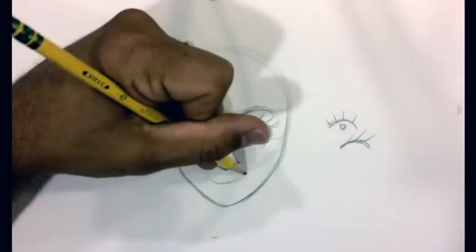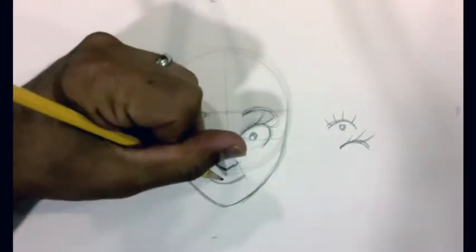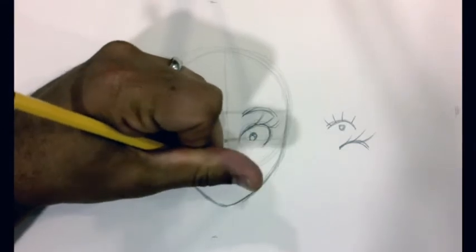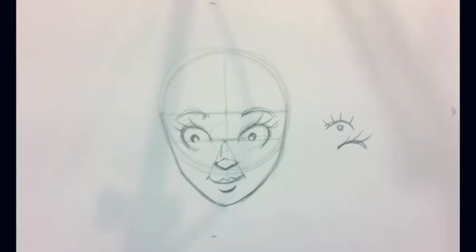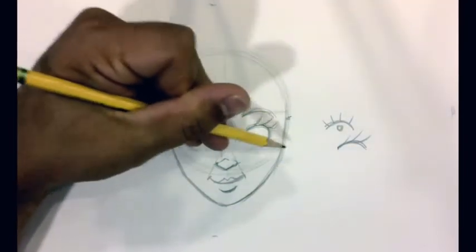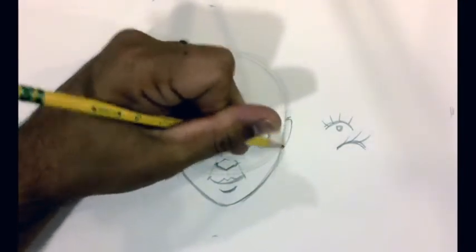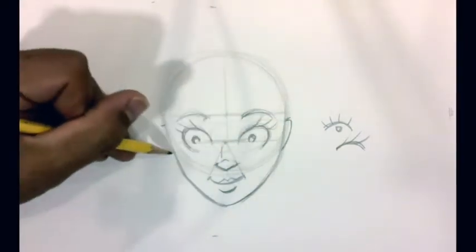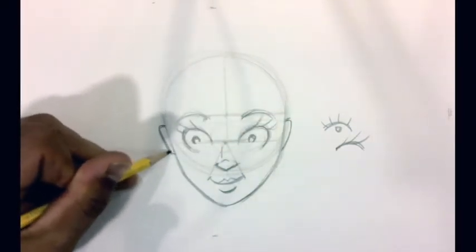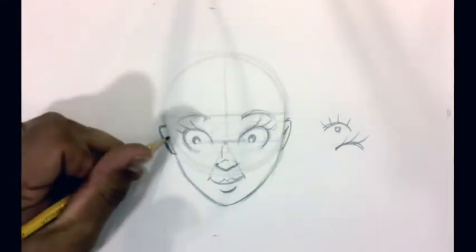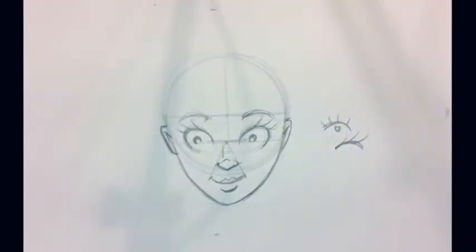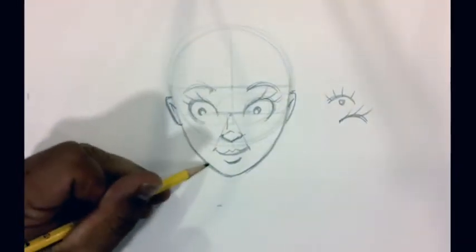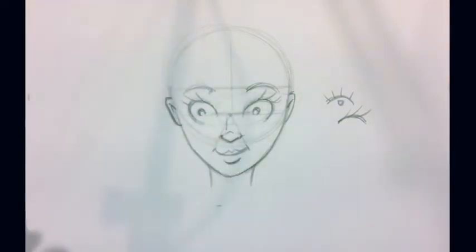I'm going to use that center point between the eyes and slope them around the nostrils to get the mouth. I'm going to bring an upper lip in there with just a little bit of a relaxed letter M and then a curvy line to suggest the bottom lip. Ears, I'm going to tuck them in just like I did with the male character, really quick. Just a little accent there for a little detail in the ear shape. Now I'm starting to really get the look of a female. I'm going to do more of a medium slender neck as well.